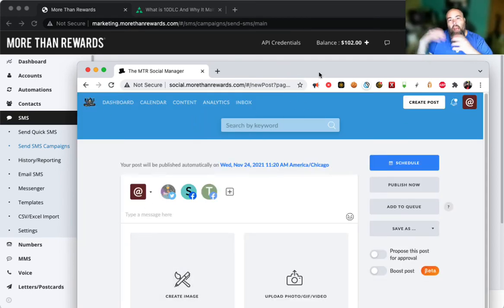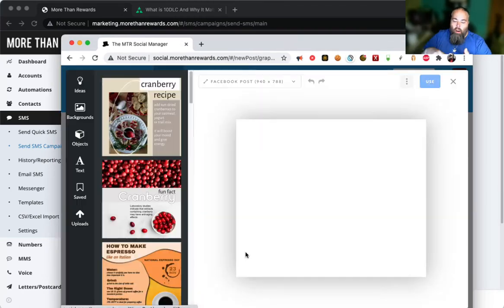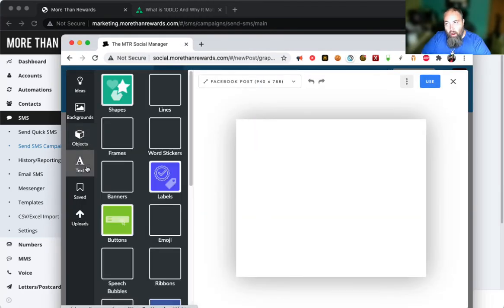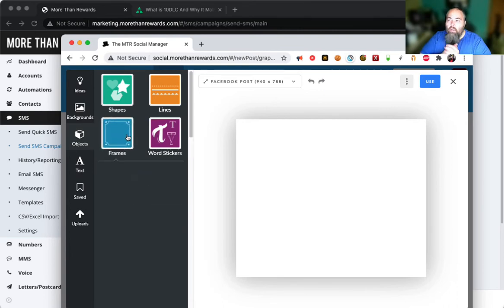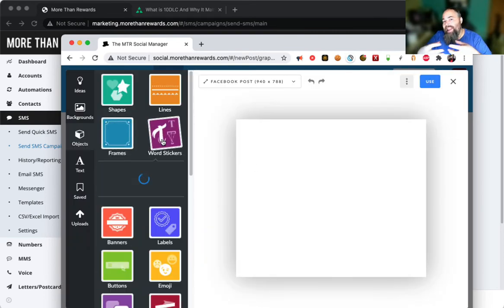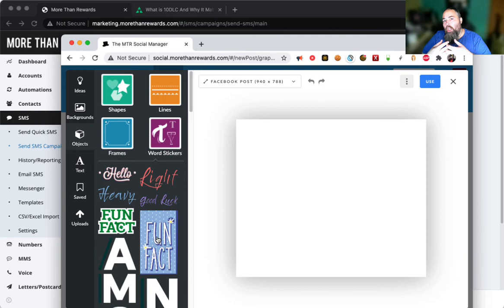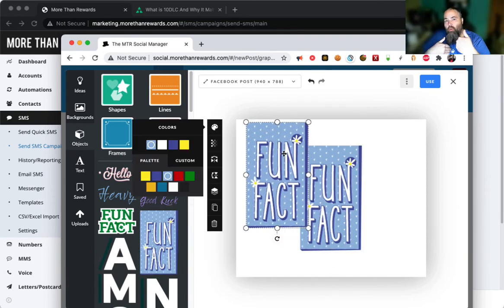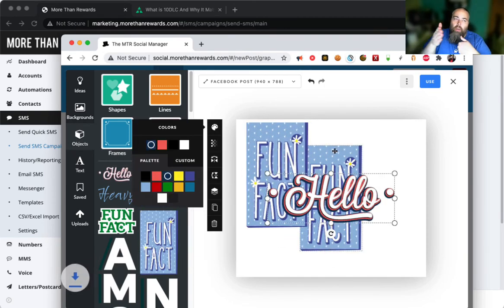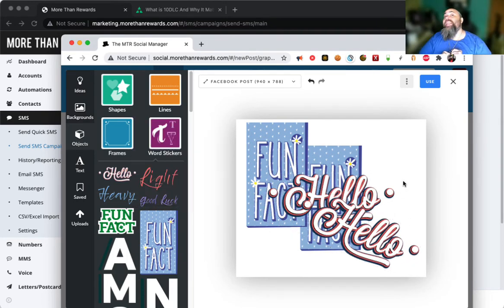Essentially what that allows you to do is schedule messaging on Facebook, YouTube, Instagram, and Twitter. You also can have a unified inbox. So when people are messaging you on Facebook, Instagram, and Twitter, rather than having to go out and check all those different things, it can all come into one central inbox as well. That's our social media marketing manager.